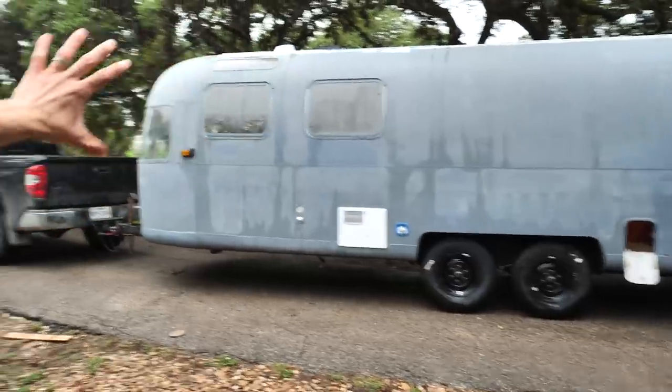Now let's go paint this Argosy. Okay, so I've got her all loaded up on the truck. Wheels are all on. She's ready to roll. We're going to take her to another location. Let's get rolling down the road.